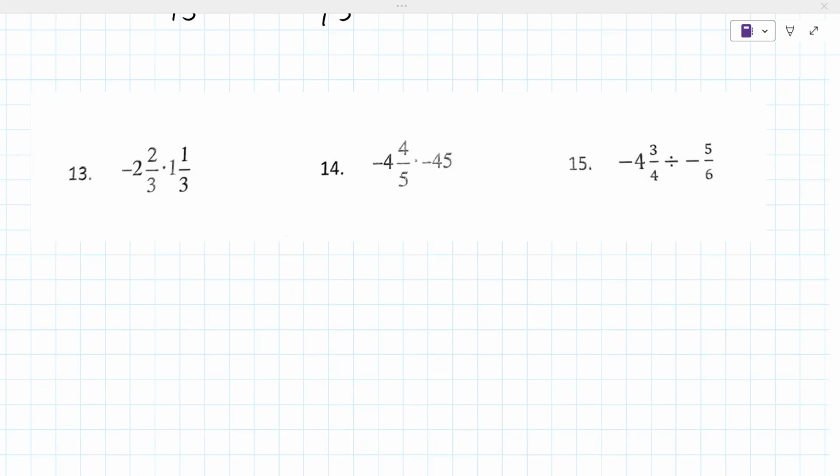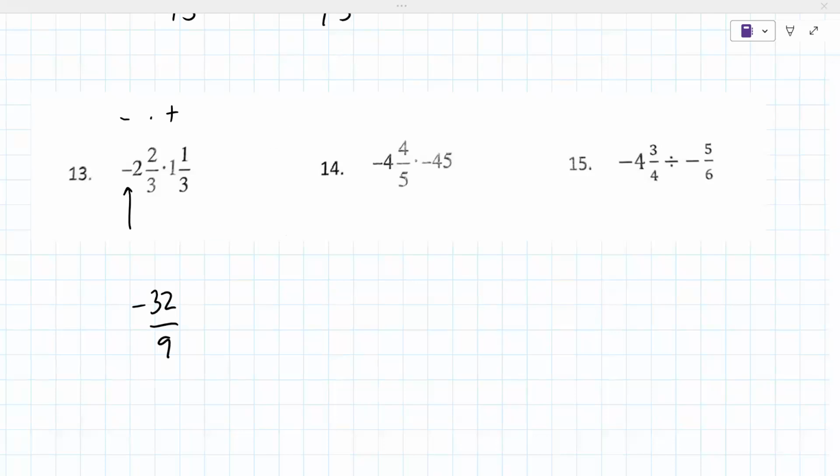Any questions on these as you work through them? I've got the answers available if you need. So for number 13, I got 32/9. Close. But wait, a negative times a positive, what does that become? Oh, negative. But I think we talked about that before. Yeah, almost to figure out the sign first. Yeah, I wrote it down. Good. Even better, because it doesn't matter what you say, it's what you write. All right. I wrote it down as negative.